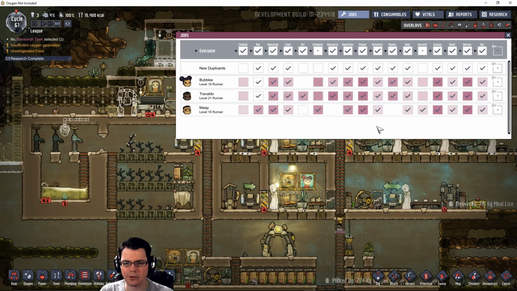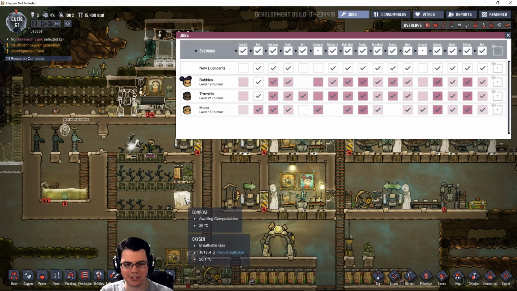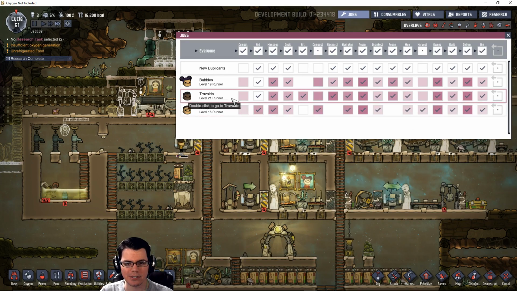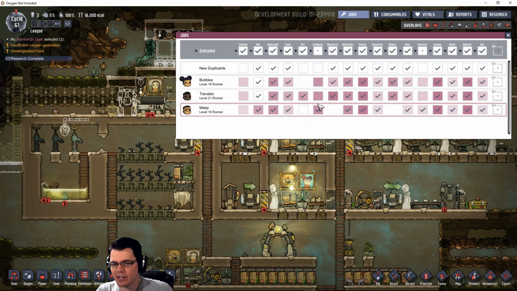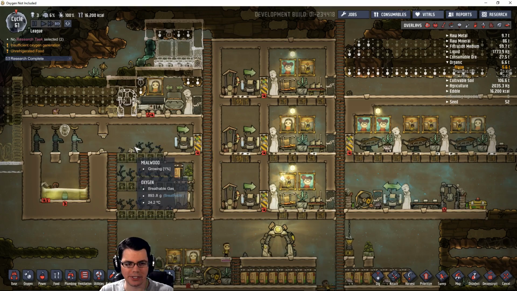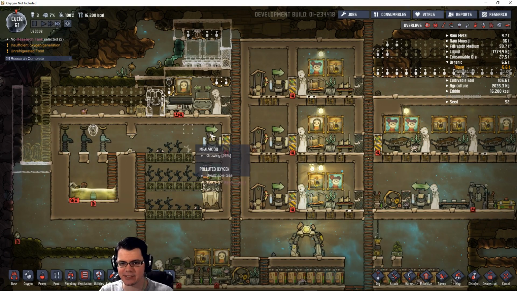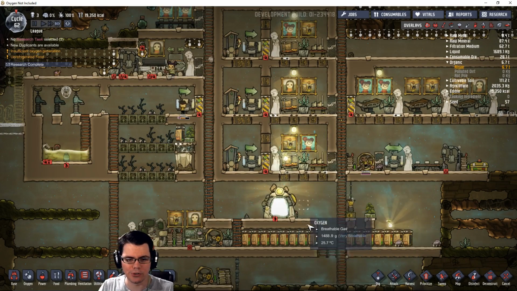All right, I'm also going to focus my duplicants a little bit more here. So Meep will be the one that's going to go in here and harvest, and he'll also be the one that's going to run that compost. Nobody else will have to do that besides him. And hopefully that'll keep duplicants out of this area over here, to kind of save on the amount of gas that's in that space. Ooh, looks like it's time for a new duplicant.